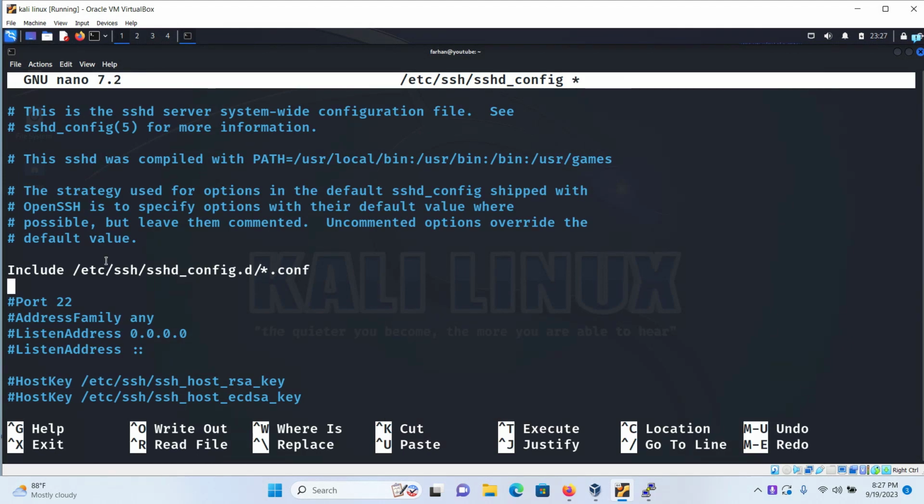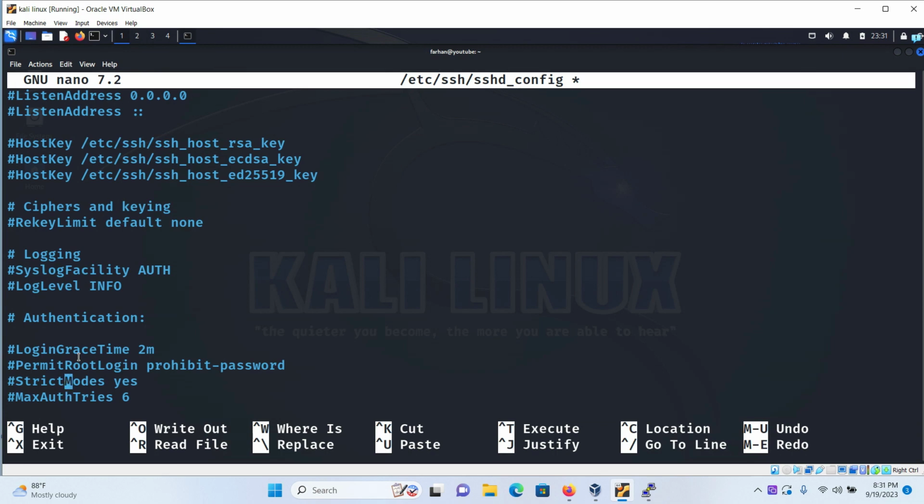If you want to change the port that SSH is listening to, by default SSH listens to port 22. So come to this line, uncomment this line and change the port that you want to use. So suppose if I wanted to use port 100, I would type 100 here, but I do not want to do that. So I'll keep it as 22. And if you want to permit root login, uncomment this line and change to yes.